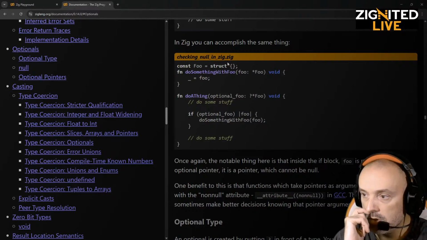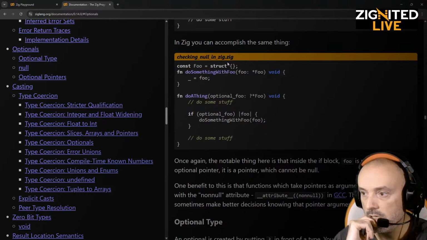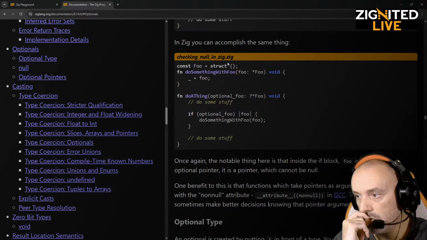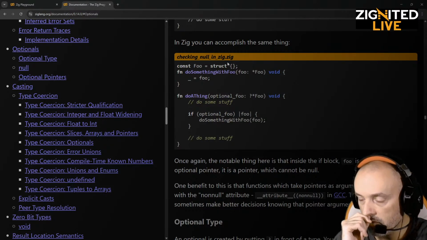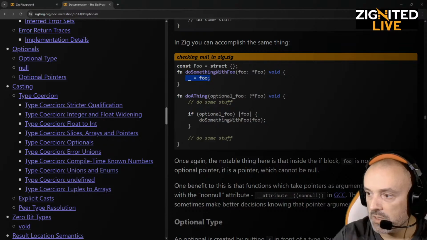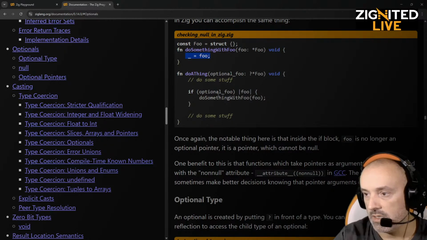Const foo is equal to the struct, which is an empty one. Then they have a function, do something with foo, they receive the pointer to foo, not returning anything, and then they just dump it. Okay, do a thing.